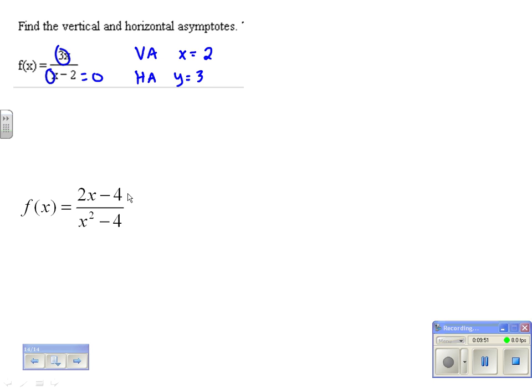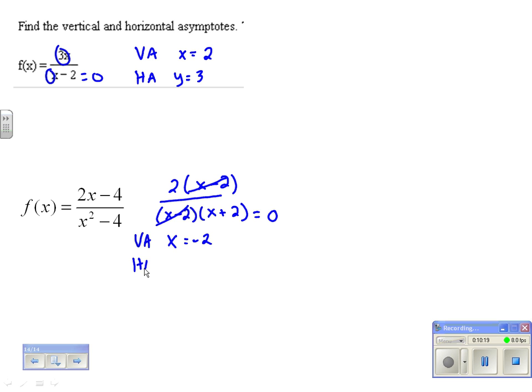This bottom one, I would need to factor on the top and the bottom to see if anything cancels out, because if something cancels, it's not a vertical asymptote. And I factored on the bottom there the difference of two squares, which hopefully you guys will start to recognize that you can use. My vertical asymptote is at x equals -2. Since my powers are the same on the top and the bottom, that means that I have a horizontal asymptote at y equals 0. Okay, so that is the end of this section.